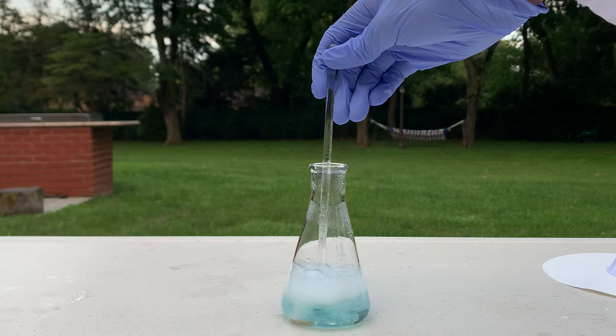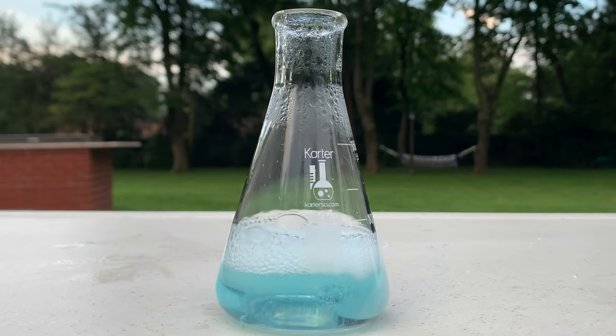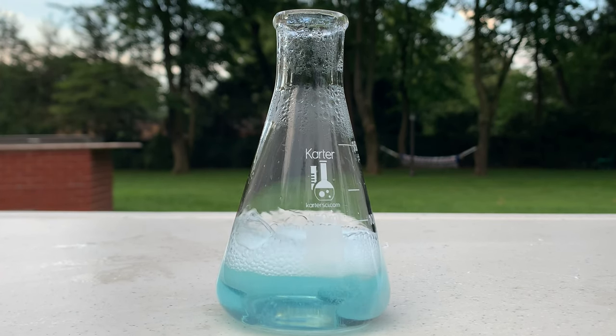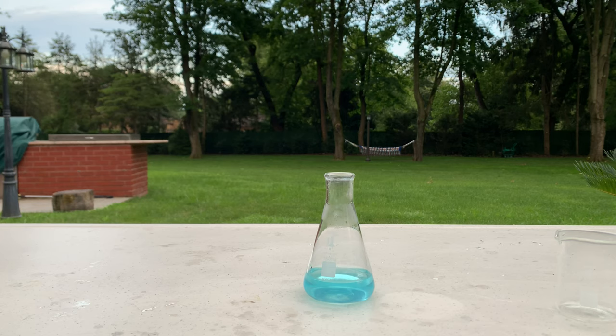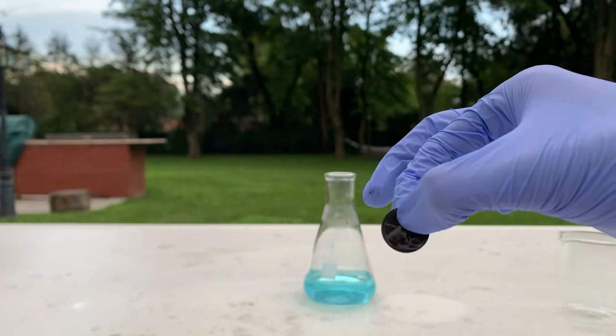We're going to let this sit — no more heat needed — and just keep mixing. This reaction is really beautiful to watch, and it's actually going to take a while to complete. I've been babysitting this reaction for almost an hour now, occasionally mixing it and applying some heat. It's become a way brighter blue color now and it's settled down. We're down to about 50 milliliters due to some boiling off and the spillage that occurred. I also removed the copper pennies — they're a bit thinner and have blackened out.